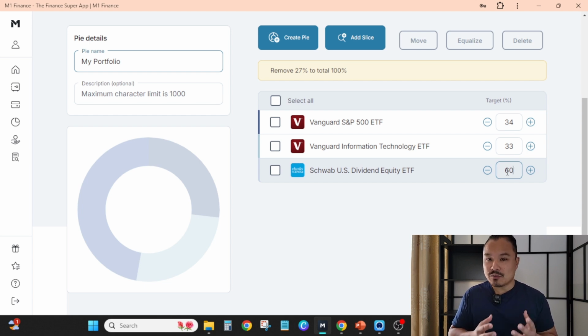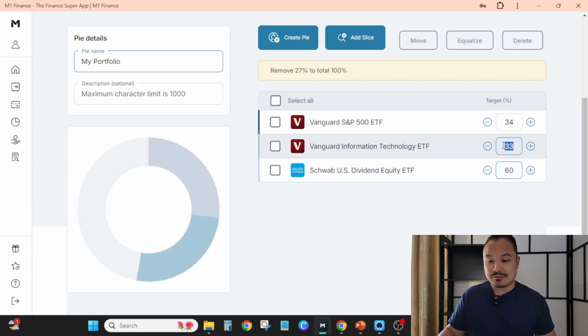Right? But I also want to be able to capture a lot of growth in technology, because these dividend ETFs, they don't grow or appreciate fast like tech stocks, right? Like something that's in the QQQ or VGT, right? So I want to capture that growth. I absolutely want to capture that growth. I want to keep my portfolio diversified.